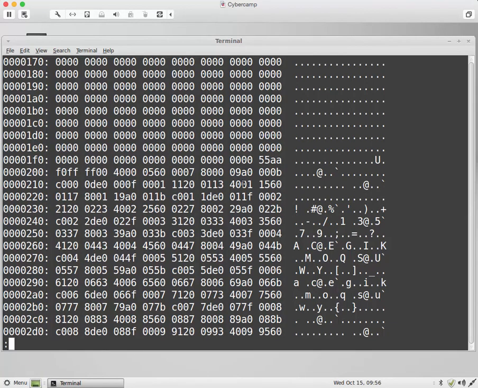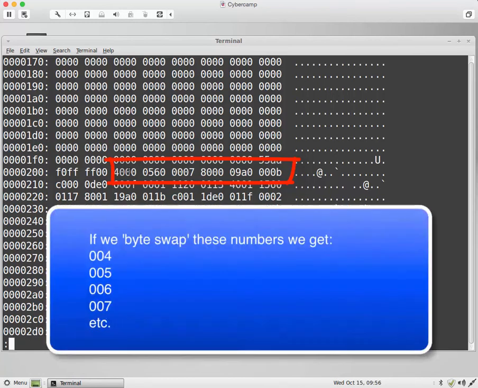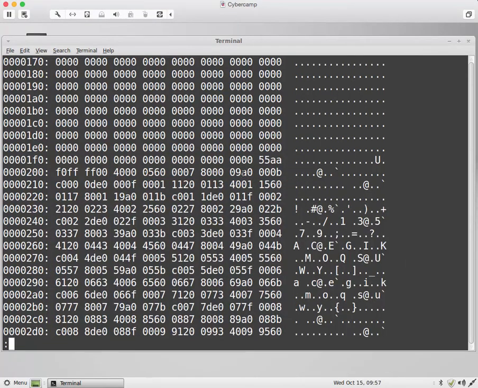So the first logical cluster starting is going to be 4. So this file starts at logical cluster 3, and then the next cluster is 4, and the next cluster is 5, and then 6, then 7, then 8. Well, you say these numbers don't make any sense, but these need to be byte swapped, as we'll see. If we byte swap these, and I'll show you how to do this a little later, and how to teach yourself to do it, you see that this actually becomes 004, 005, 006, 007, 008, and 9. Notice this is in hex, because then it starts with A, B, C, and so on.